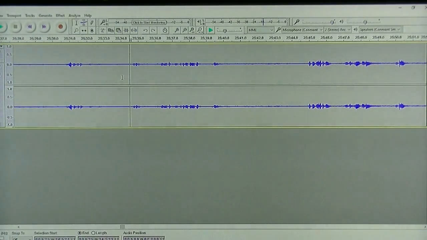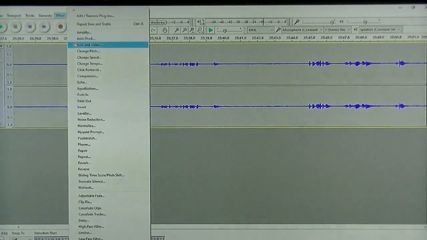Alright, so now after you watched the last video, you know how to bring your media up on here. Now I'm going to show you how to actually use the effect menu under your toolbar, and how to use a lot of these different features that are going to increase your audio and give you a lot better results. The first one we're going to use is amplify. A lot of times when you get an EVP, it's usually kind of low, really hard to hear.